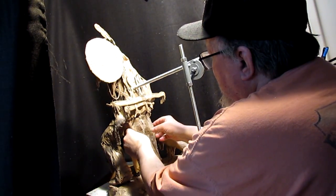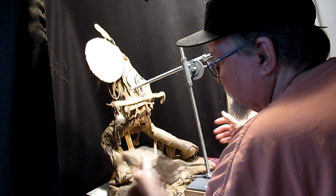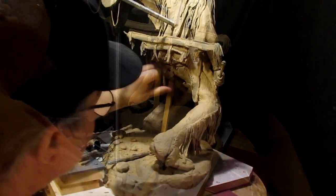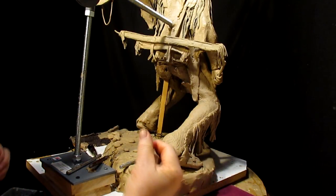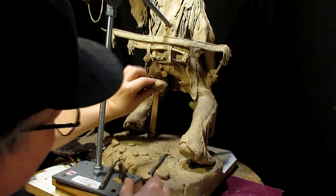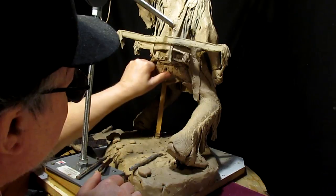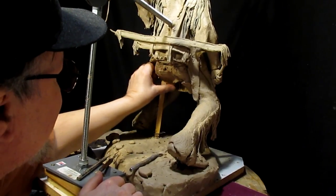Cut the loincloth off. That's so I can get inside here to work on it and also on the inside of my loincloth. Because if I don't work on it, I can't fix the things that need to be fixed. What I've got to do is fill in underneath the legs joint so that there's no deep undercuts there. Sounds like an ambulance is going by.